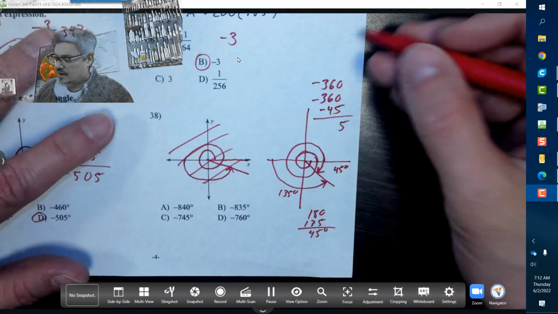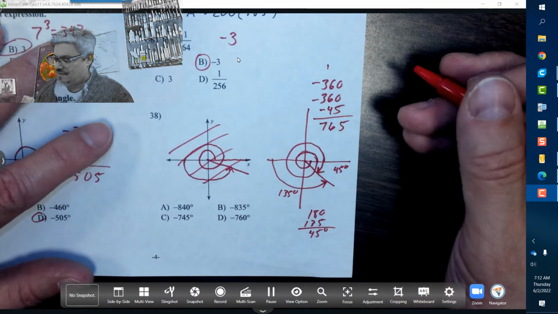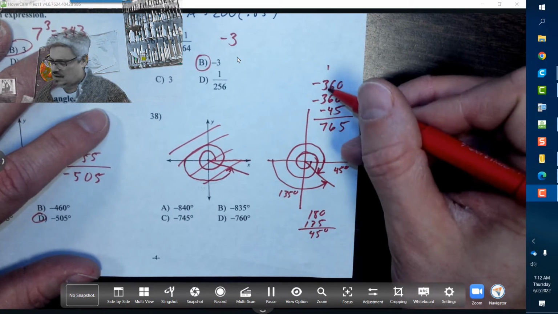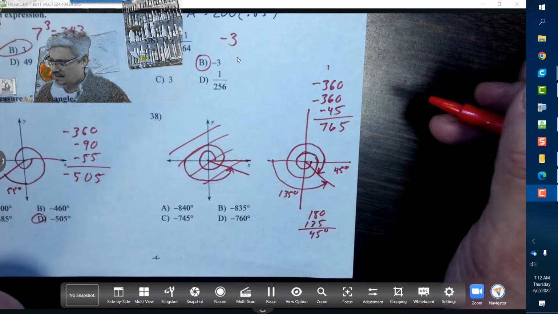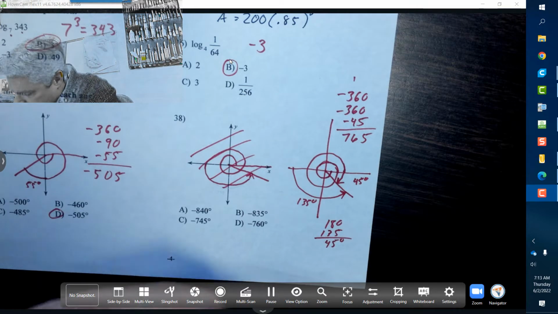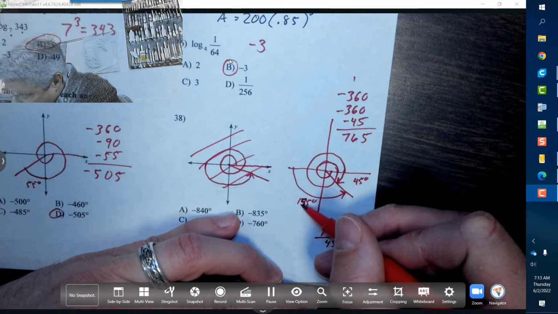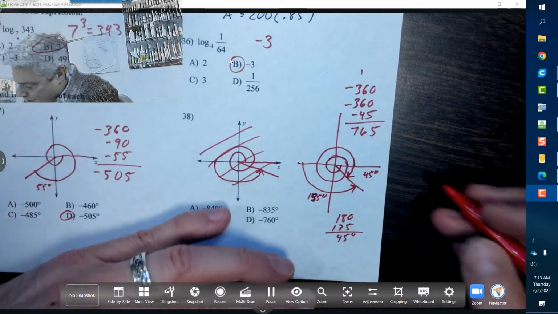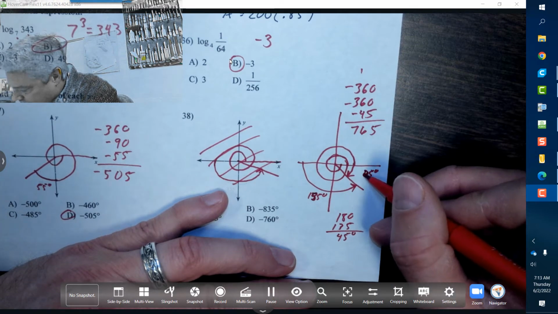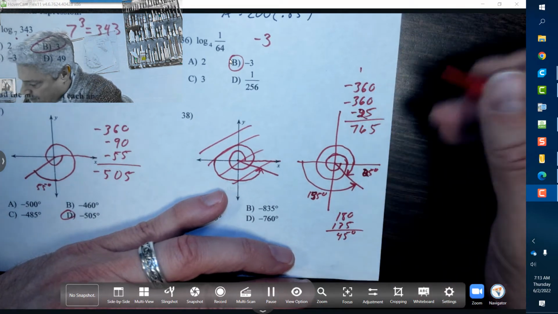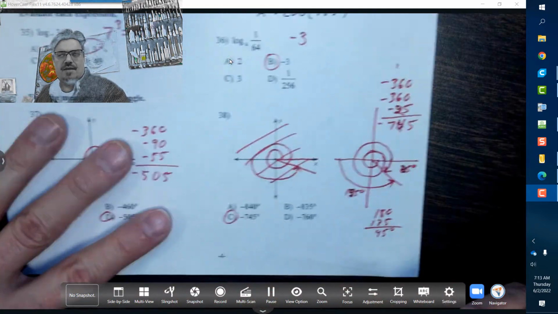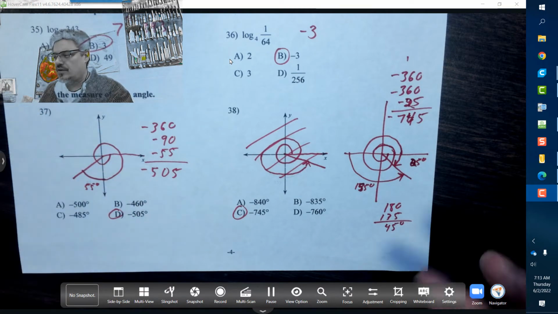So let's add that. 12, that's 6, carry the 1, that's negative. Of course, I added that wrong. Wait a minute. 5, 12, 16, carry the 1. 5, negative 65. Okay, let's see. Yeah, the problem was that this is not 135, that's 155. I wrote it down wrong, so that takes 20 degrees off of it. So that's actually 25 degrees. That makes this 25 here. That will make that 45. So that's a negative 745.